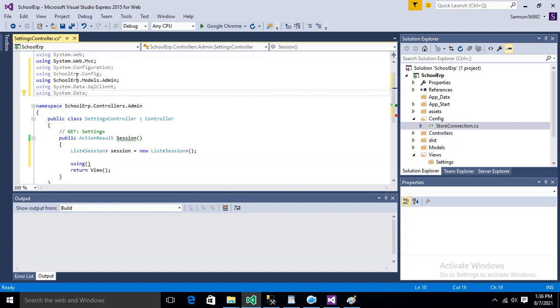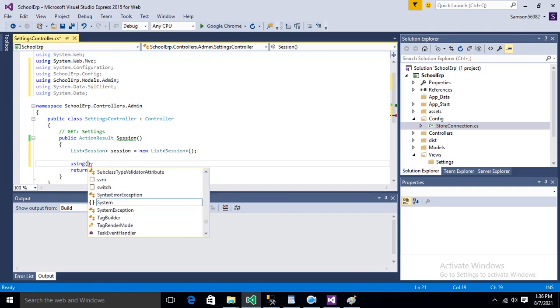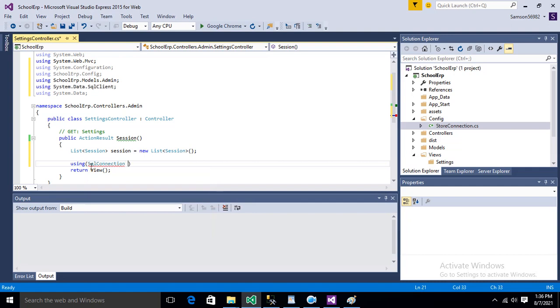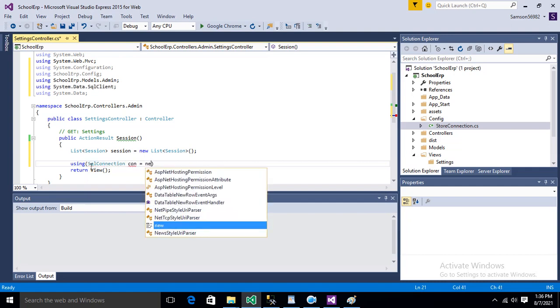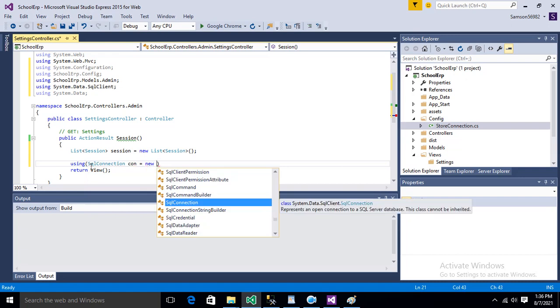So you have to reference this. Make sure you reference all these four references, they are very important. We will use them across our projects. So using SqlConnection request equals new SqlConnection.